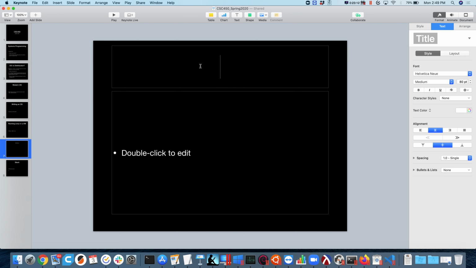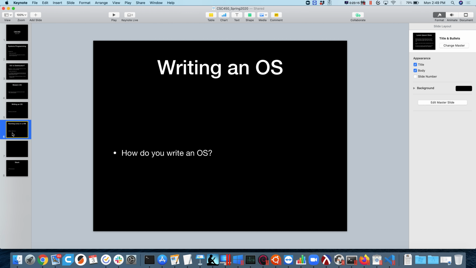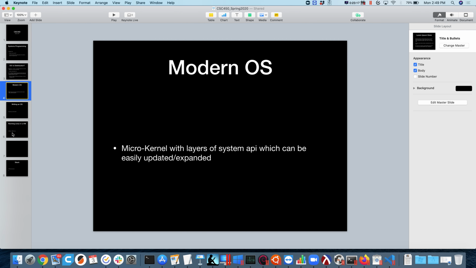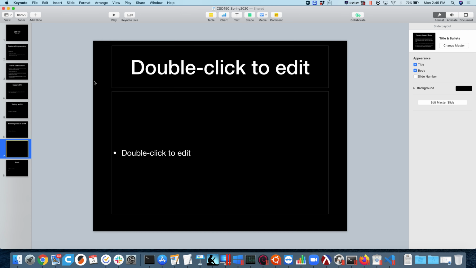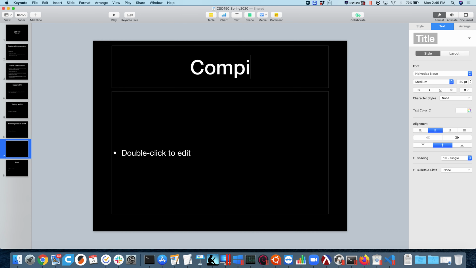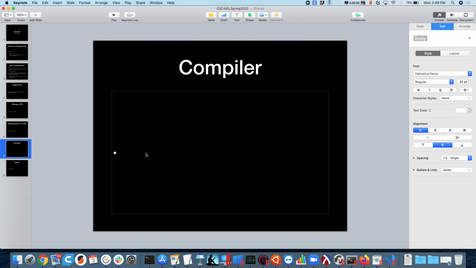Well, do I ever have compiler in here? I don't. So let's go ahead and remind me, what's a compiler? Program which... Okay. Well, not quite, but ish. Yeah. So converts high level code to low level code. All right. That's what a compiler does.